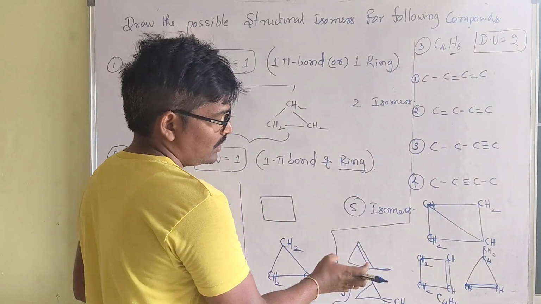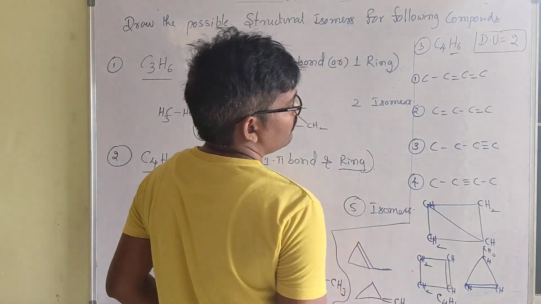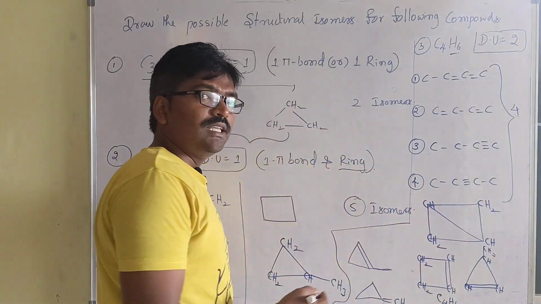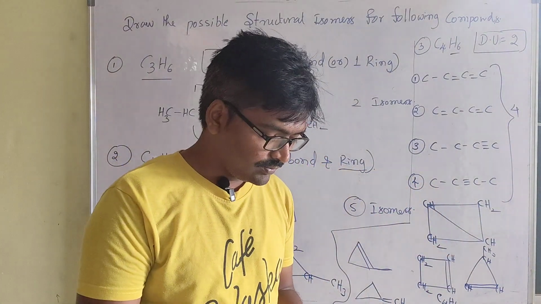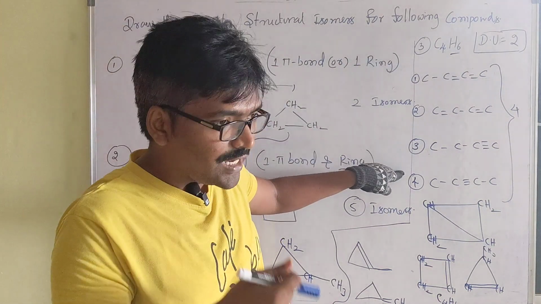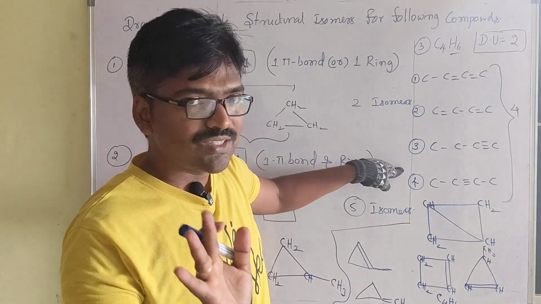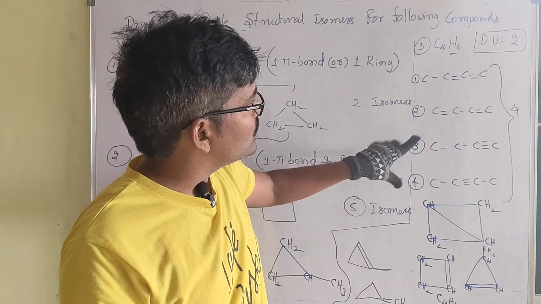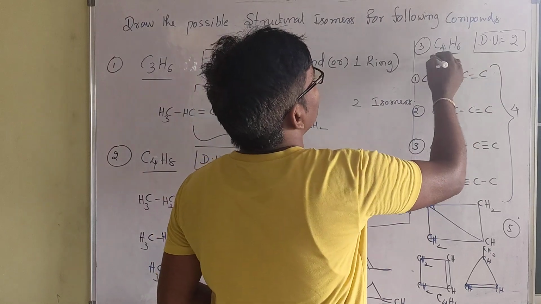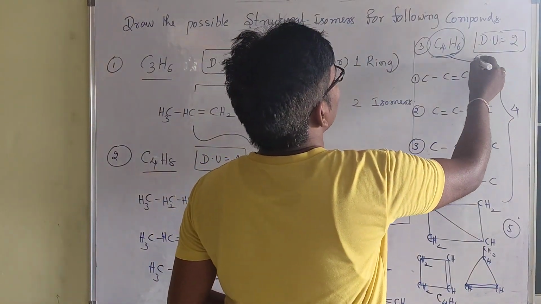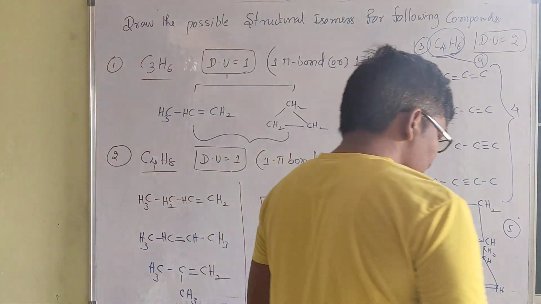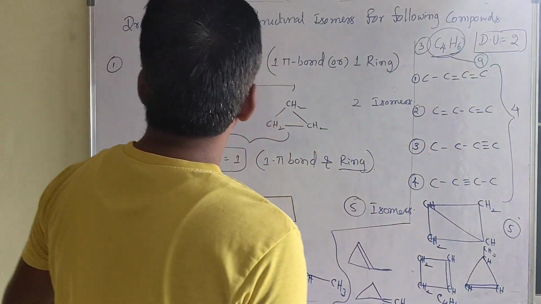Sir, how many rings are possible? 1, 2, 3, 4, 5. 5 rings are possible. How many structures are possible? 4 structures are possible. In case in the question they ask how many are not cyclic, sir, acyclic, nothing but only open chain structures, how many are possible? 4. Cyclic structures how many are possible? 5. So total how many are possible? 9. For the C4H6, so 9 isomers are possible, my dear students. Okay, understand all of you? Then one more question we'll see. So C5H10 we'll see.